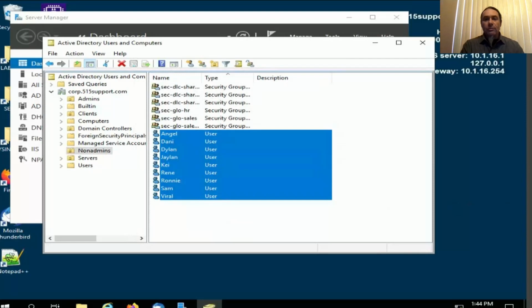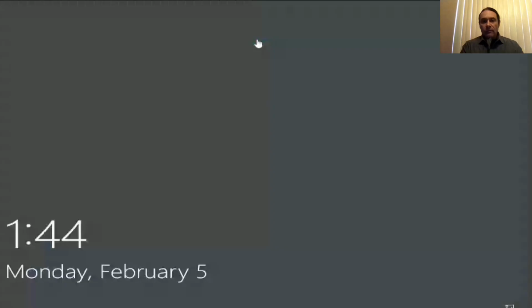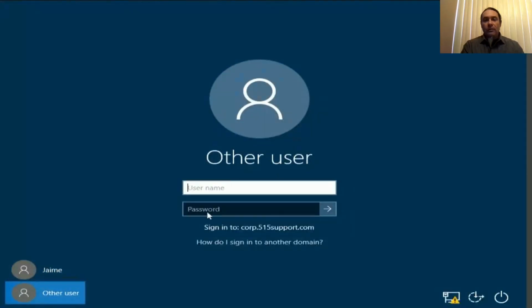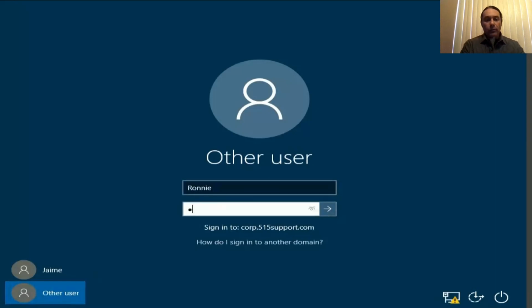We are going to switch back over to our PC11 computer. And under Other Users, we're going to enter the username and password for Ronnie.